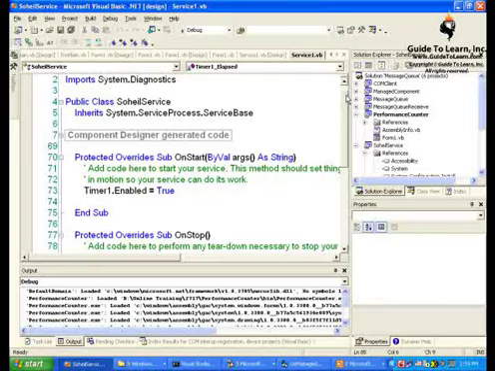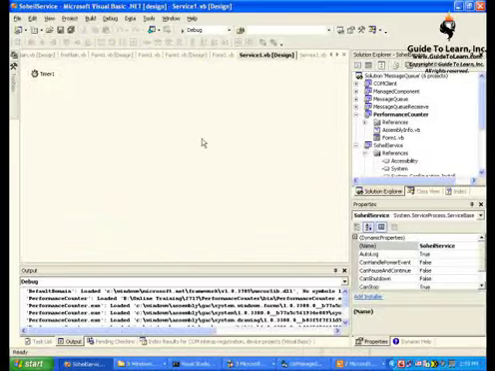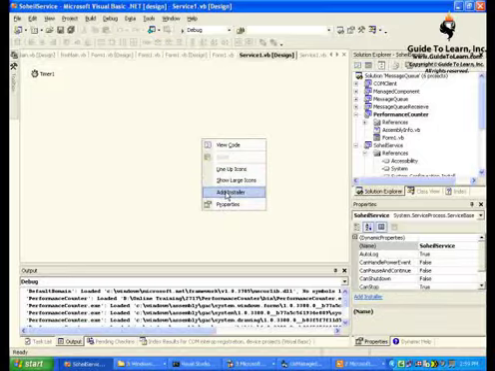The actual work is going to be done where? In the function that I designed. I didn't have to worry about the service skeleton at all. That made it a lot easier to create a service. So after you designed everything, you go back to the service designer, right-click and say add installer, which I've already done. By selecting add installer, Microsoft automatically gives you, actually, I've already done it, so I'm just going to get rid of this.